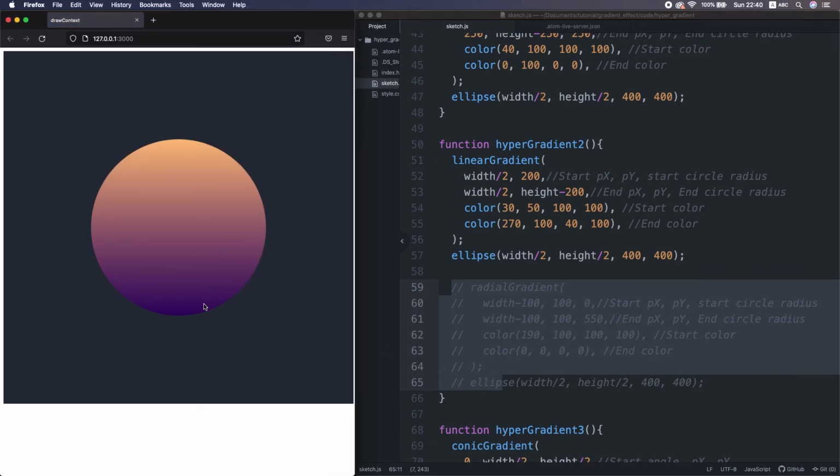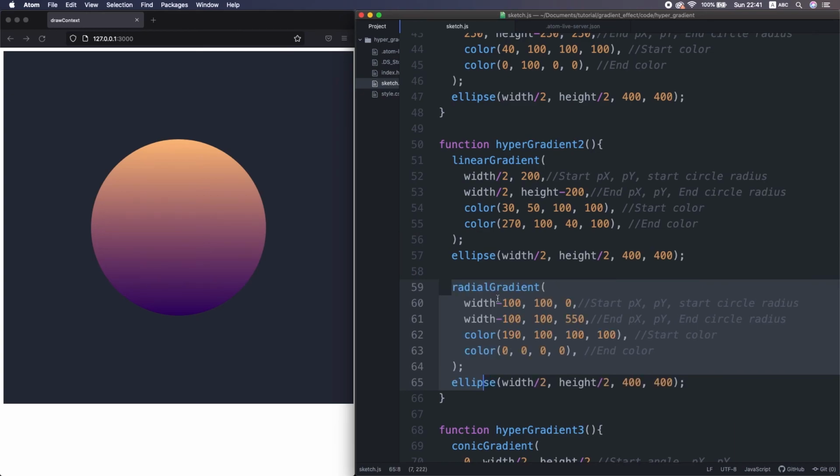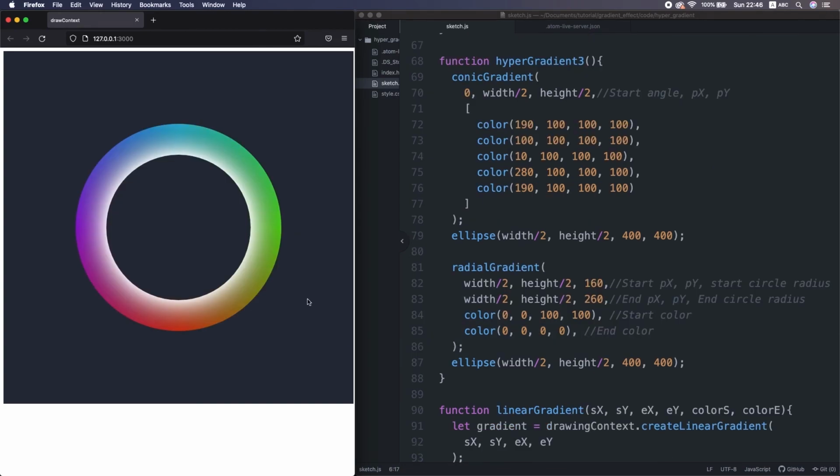Another example here, I mixed linear and radial gradients. I made a linear gradient vertically, then overlaid a radial one from the top right. That's creating a little bit more interesting detail. Or combine radial and conic gradients in this way. Yeah, you can create various visual effects with 3 gradient effects. I'd like you to experiment with it, then apply it to your own creative works.